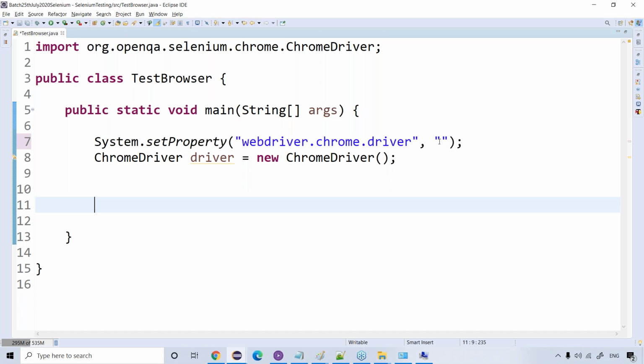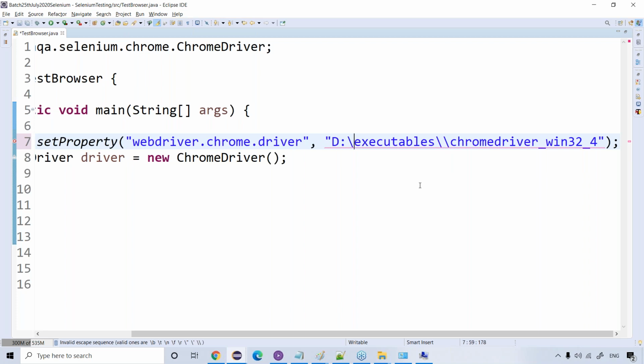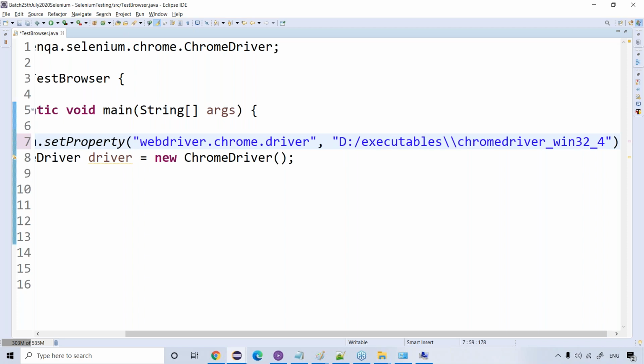When you paste the path, if the path is in backslash, Eclipse automatically changes it to double backslash, because in Java, single backslashes are not allowed. There's something called an escape sequence. If you write a single backslash, you're going to see an error showing up over here: invalid escape sequence. What are escape sequences? We're going to talk about it in the Java session, but for the time being, for backslash, it is double backslash. Otherwise, you need to use a single forward slash. So if I'm using backslash, I'll be using double backslash.